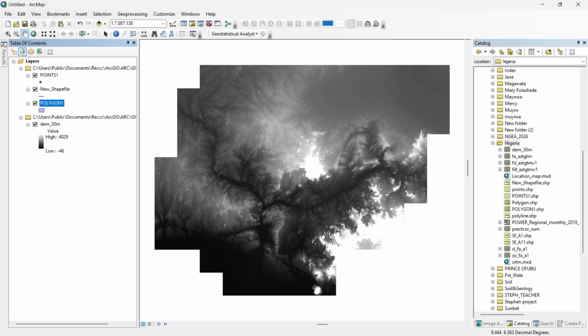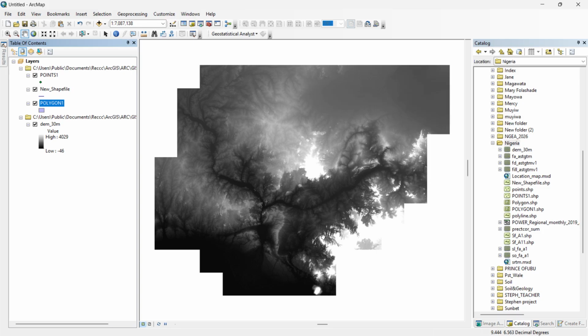So let's say I want to create a polygon for the local governments in Ekiti State or in Ondo State. I don't need to create a shapefile for each of the local governments. So let's say they're having 16 local governments. I don't need to create 16 polygon shapefiles.